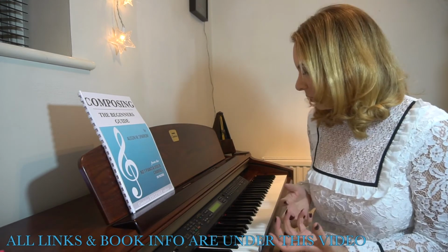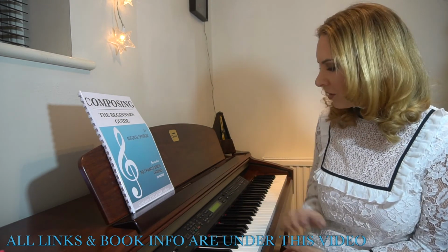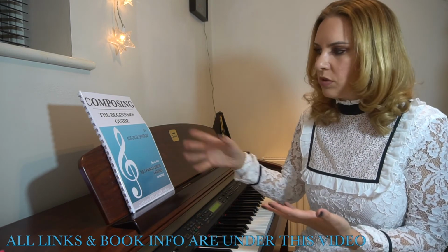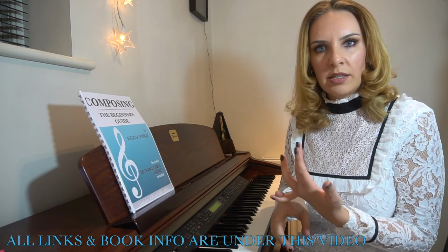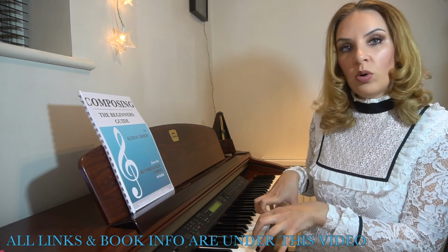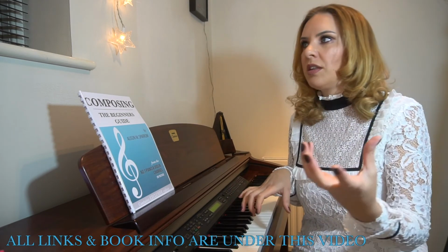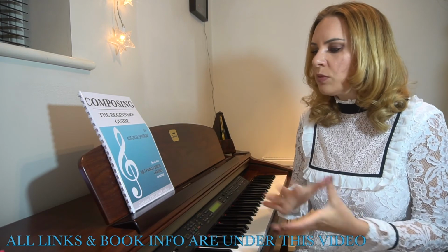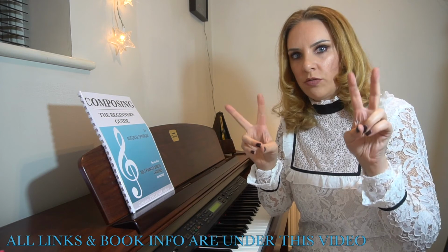Something like that. I was exaggerating there, but that sounds quite fragmented, just because I wasn't referring to my own hints and tips that were in lesson 5, where I wasn't gelling the bars together. I was using really awkward rhythms. My notes of the chord were not established enough on the main beats of the bar, which means it's confusing the ear as to the harmony and the melody and all that kind of thing. So the reason why your tune doesn't sound very good is because you're not adhering to those kind of rules.